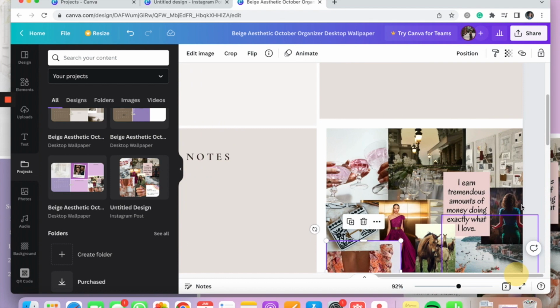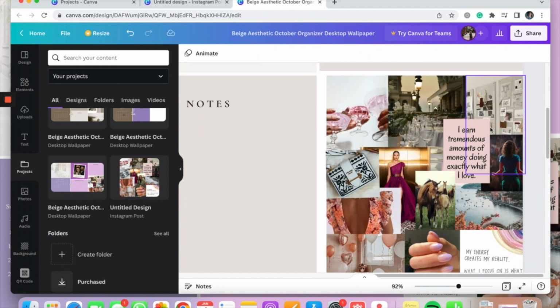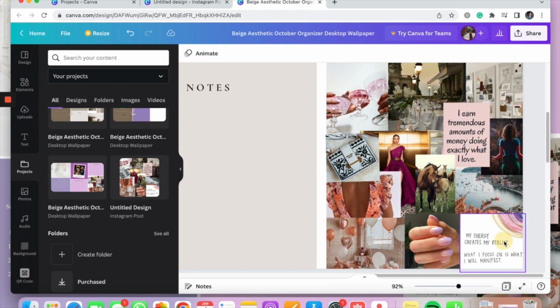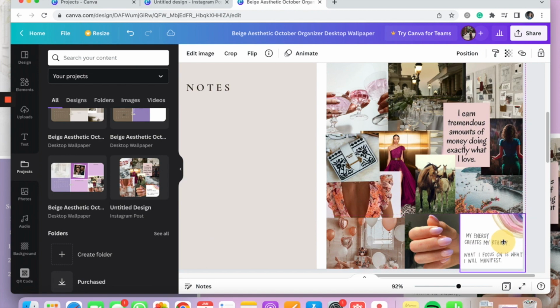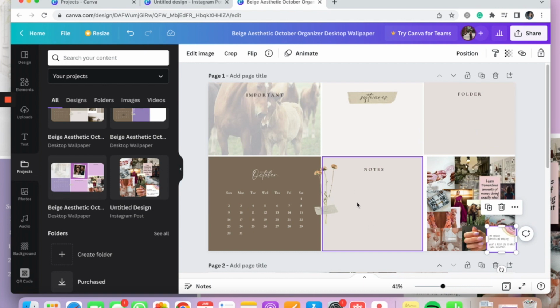So that it kind of fits and it has this white border that matches the other area. So I'll bring this down a little bit, and this is sort of what it looked like. Now I did move some things around because this isn't the exact size of my background computer. This one in this location, I wasn't able to read it all, so I kind of moved it over here and played around with it a little bit. Now, the other thing that I want to show you is how I actually have notes in this section.